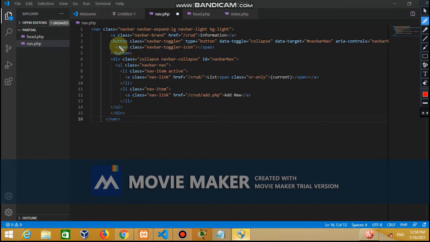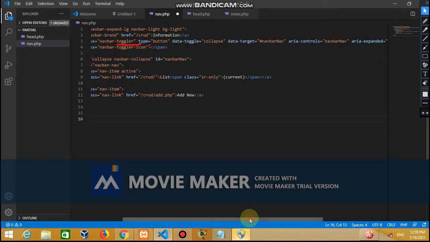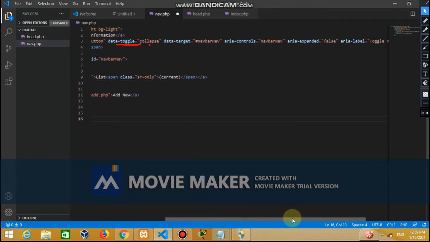And then I make a button here. There's a toggler, which you can just copy on Bootstrap, and I'll just change other data with which I am comfortable.